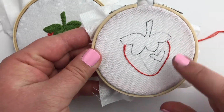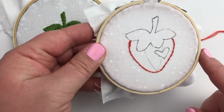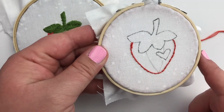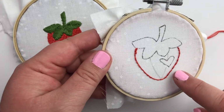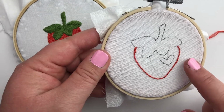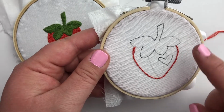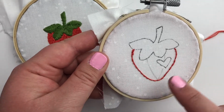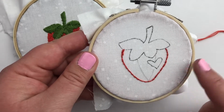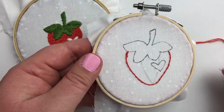Once you have your pattern traced, you're going to backstitch around the entire length of the outside of whatever it is you're going to fill with this layered backstitch. I recommend using as long of a backstitch as you can, keeping in mind the curves and shape of your project to make sure that you have enough room to make those turns. But the longer the stitch, the easier it is to be more accurate in your layered backstitch.